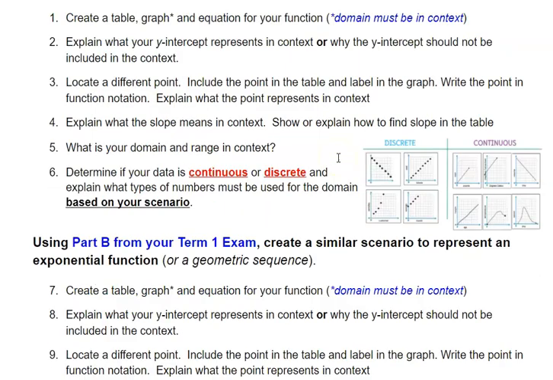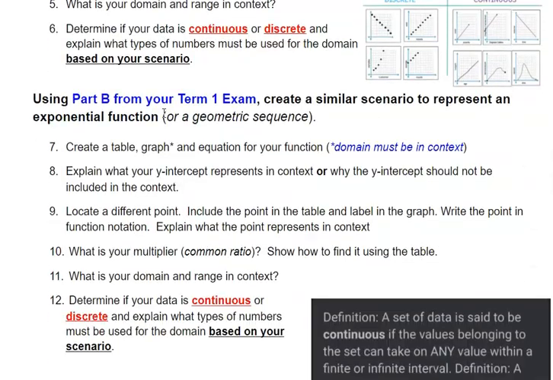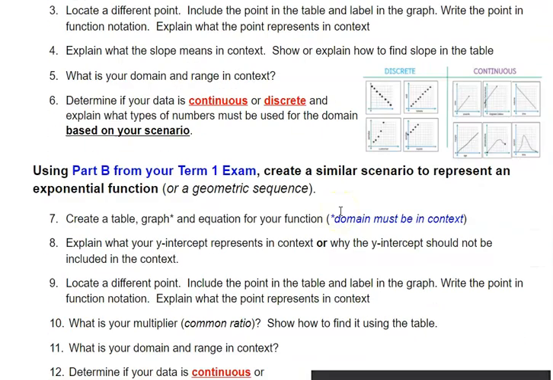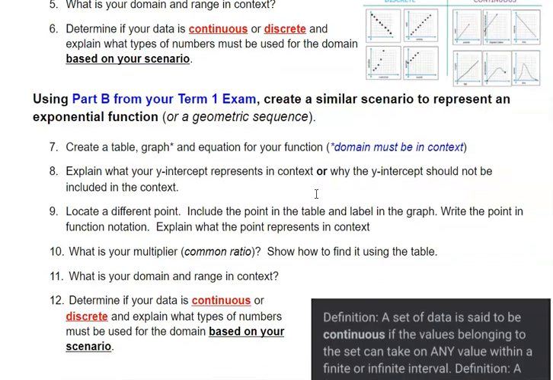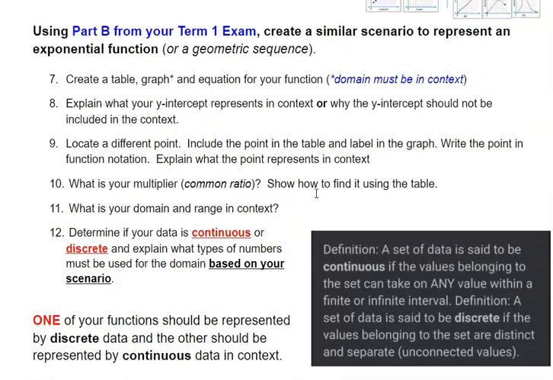So let's look at our steps on our project. I've given you pretty detailed instructions here, and I've included some pictures for you to help you make a determination about what's discrete and what's continuous. The discrete graphs are going to look like these. They're going to have dots that are not connected. They could be curved and they can be straight. So if you do your linear functions, they're of course straight, and your exponential functions will be curved. If you have a continuous graph, then notice they're connected and make a smooth curve. Now none of these are exponential, but your exponential can be continuous if you want it to be. And then finally, you're just going to answer these questions.